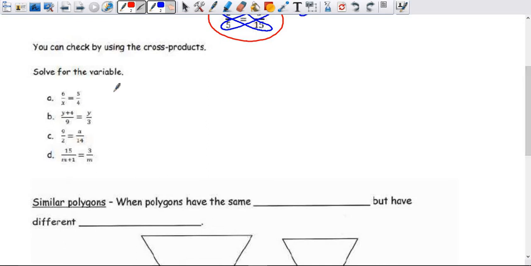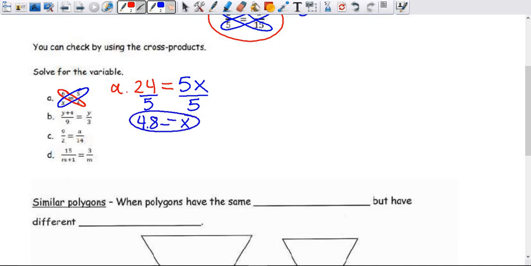So A, we need to cross multiply here. Whenever you have a proportion, you cross multiply. So 6 times 4 is 24. Once we do one part of our cross multiplication, we put that down and then put an equal sign. And then we do the other half, which would be 5 times x. So that equals 5x, and we continue the algebra by dividing by 5, and we get x is 4.8, and that's our answer.